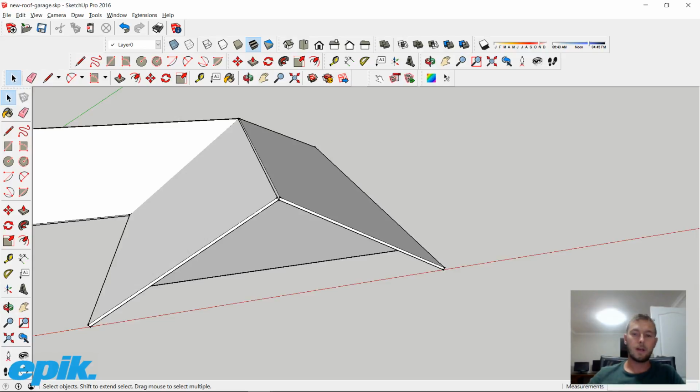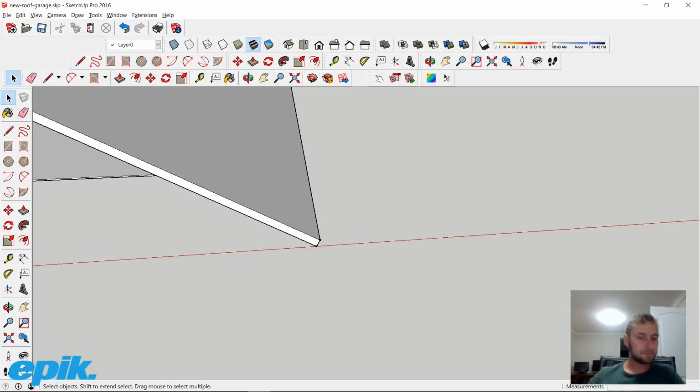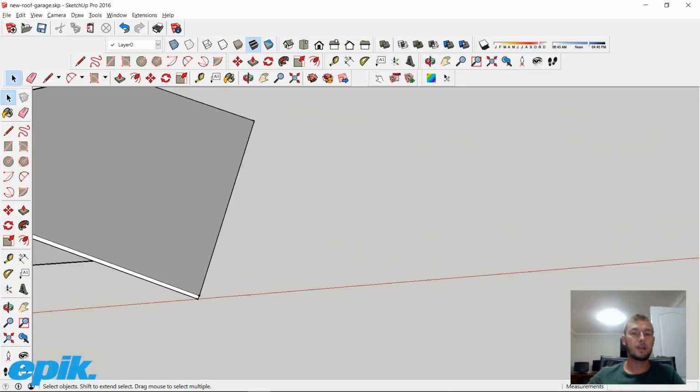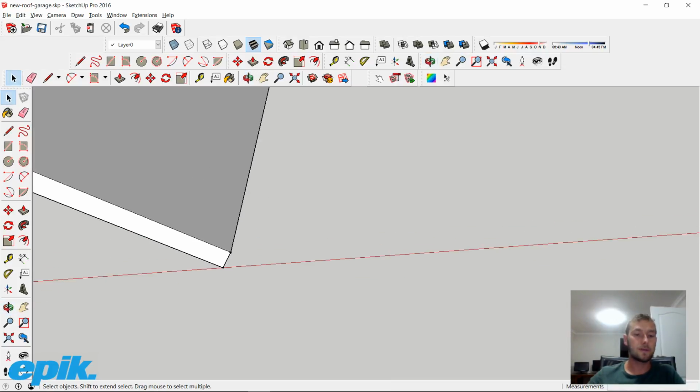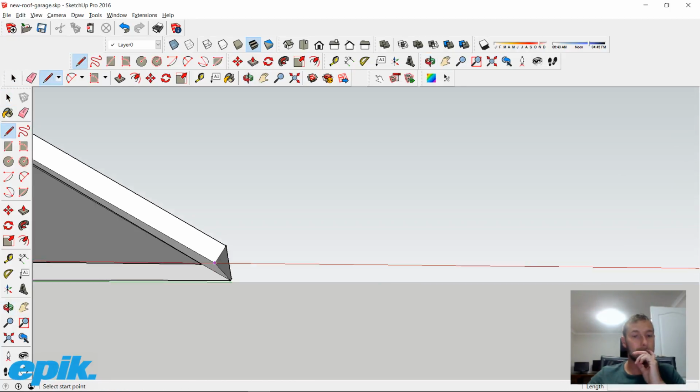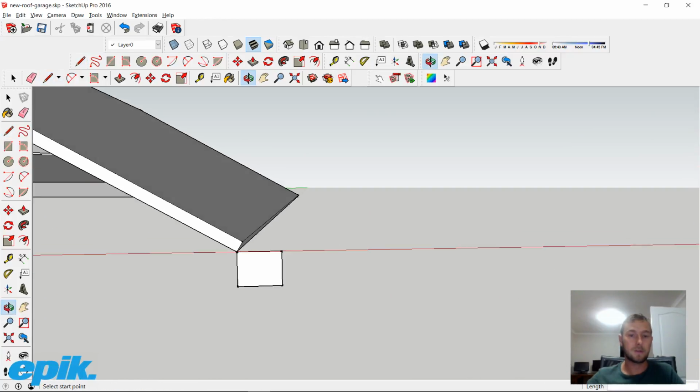Great, so how do we create a gutter? Pretty simple. Nothing really major. We're not going to put any fancy profiles for a gutter, we're just going to do a box. So on this edge here, as the gutter will usually hang from the bottom of the roof covering, we're going to go down, let's call it 120 millimeters. We're going to go across 150, up again, and back. Cool, that should be a box.